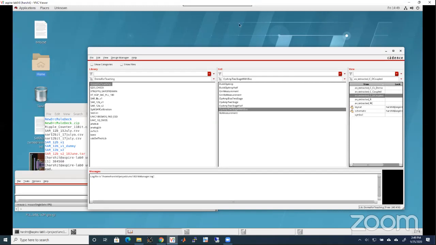We built the layout. Of course, the layout will take quite some time to make it fully connected and look nice. I showed you how we started off with the half circuit, put the two half circuits together, and got the full layout, although it is not LVS clean. Then I showed the layout that was already done.